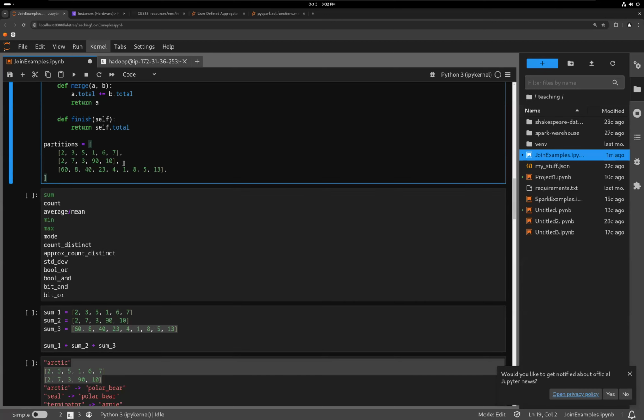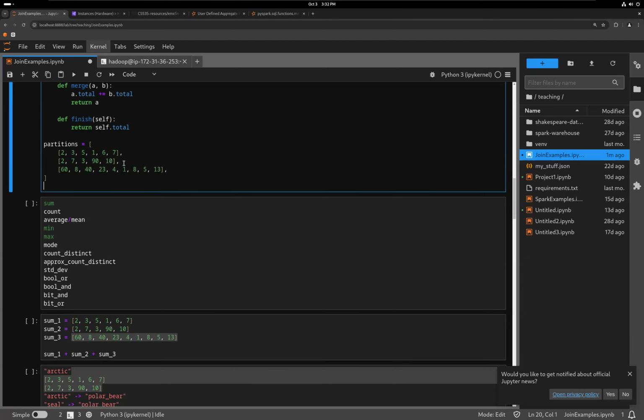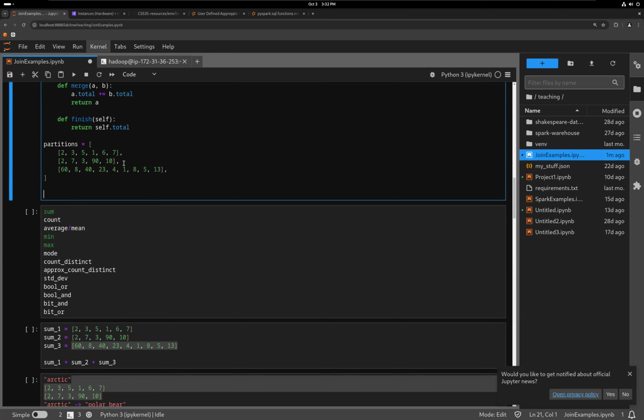All right. Now, in order to actually execute all of this, what we need to do is we would need to create a single aggregation state. So this is the global total, I guess.